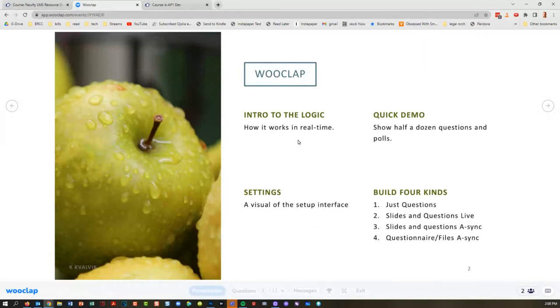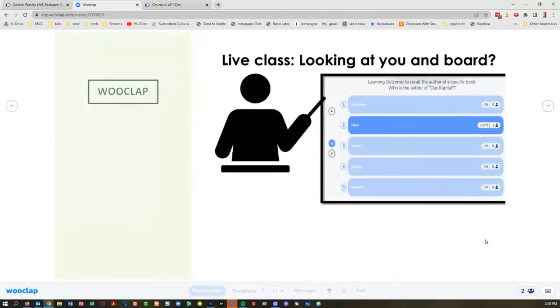But the first thing I'm going to walk through is basically the logic behind how it works, in whichever setting you happen to be in. So in a live class, the board that I'm sharing with you is the board that they would see if they looked up. So just keep in mind that you're going to see this in front of you, but you'll also want to be sharing this with your live class. So when you pull up the results I just showed, you'll be able to share that with the class in real time.